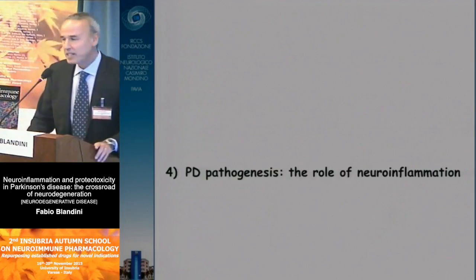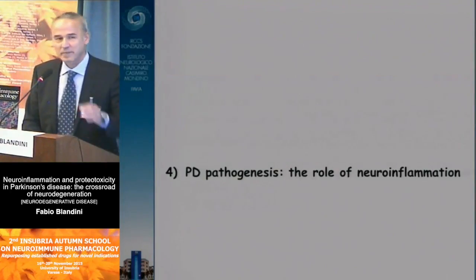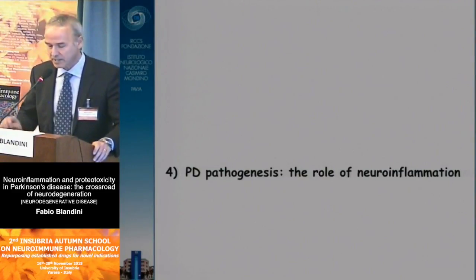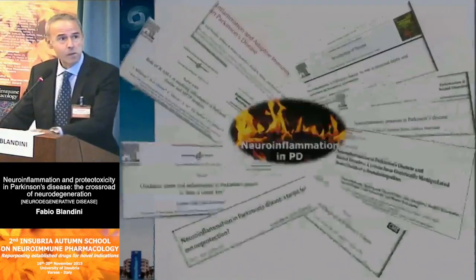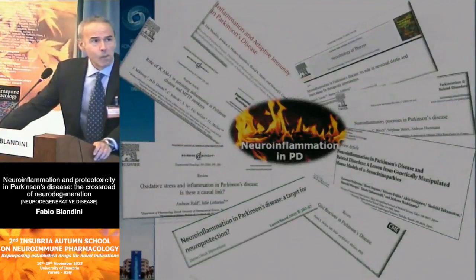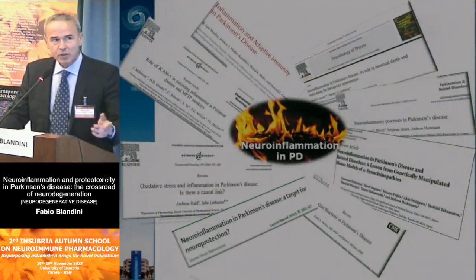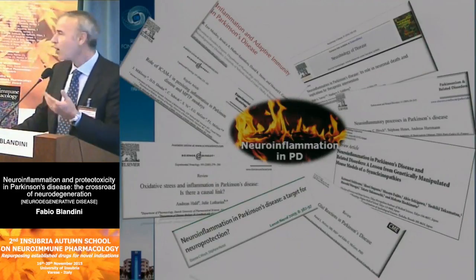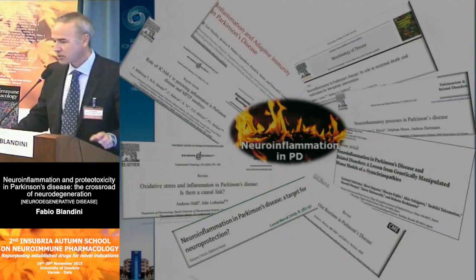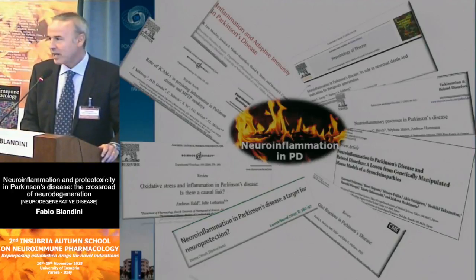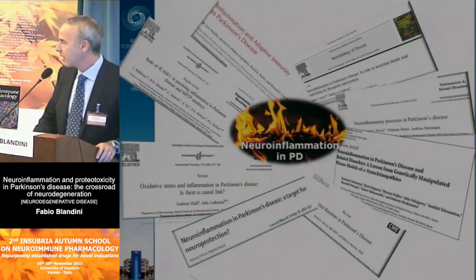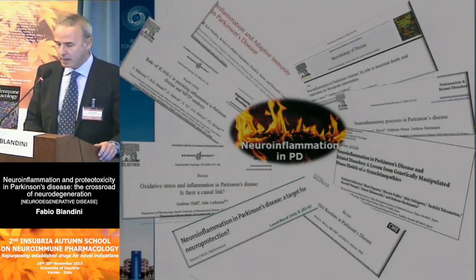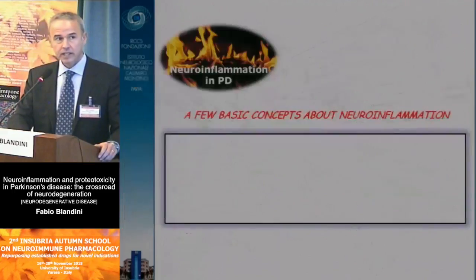Okay, so this brings us to the role of neuroinflammation in Parkinson's disease pathogenesis. I know that this sounds like a joke, but it's a hot topic in Parkinson's disease. There have been tons of publications in the past 10, 15 years about the role of neuroinflammation in this disease.